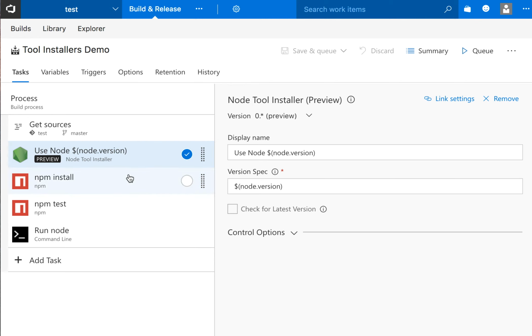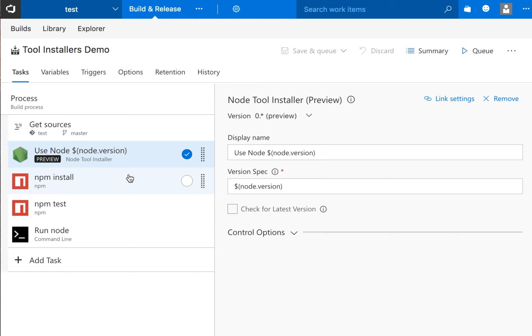Now, one interesting thing is it'll acquire it if it doesn't have it already cached on the machine. If I run it again and it's a private agent, it will cache it as it acquires it, or prepend it to the path, and next time I run it, it'll just use the one that's already cached on the machine. Hosted build is a new machine every time, so of course it's going to acquire it every time.